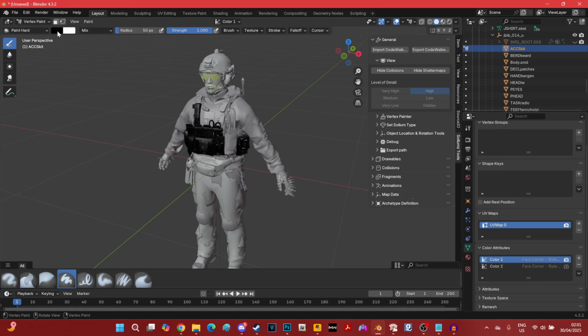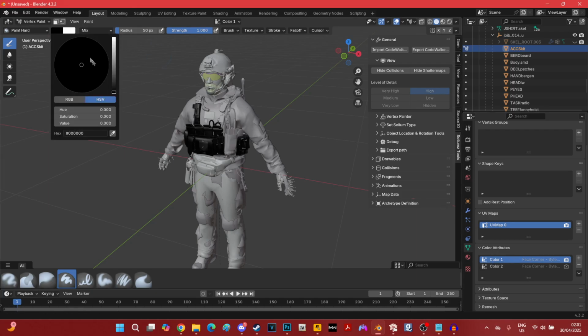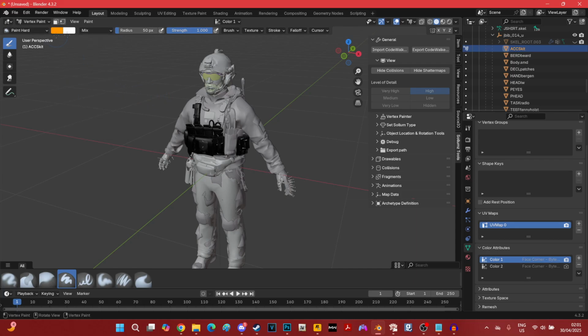I'm going to come up here to the top of our screen, click on this black color here, change this value up here, and we're just going to slide this anywhere in this domain. So different colors will have different properties. I will have a link below on what they do. For instance, pink will make things glow, orange will make things attached to bones, and that's what you're primarily going to be using. So we're going to have orange.